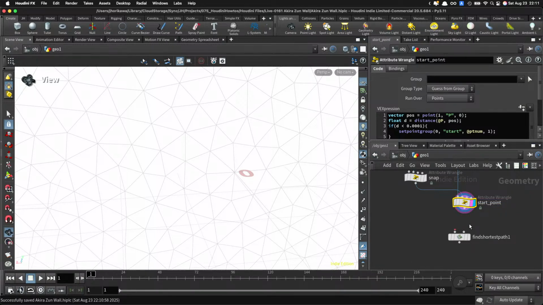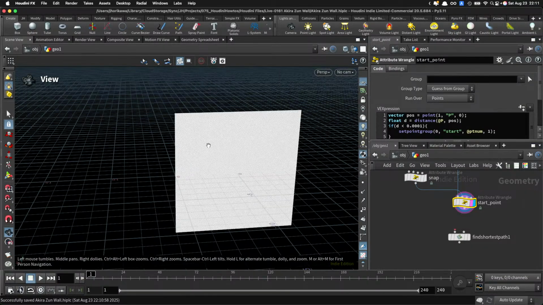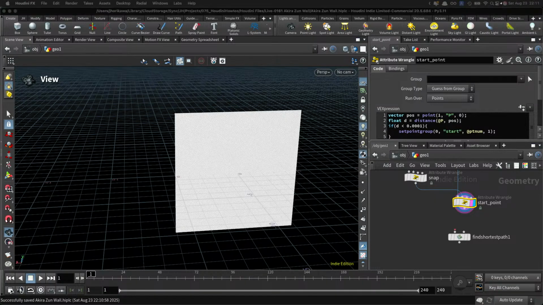Okay, now for the endpoint, I don't want to use all the boundary information, so I would like to filter it to a random number of points. Probably somewhere around 5 to 10 points on the border, randomly picked.